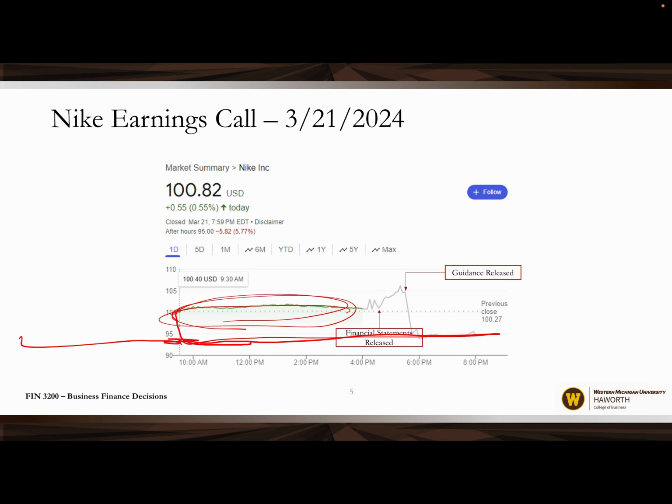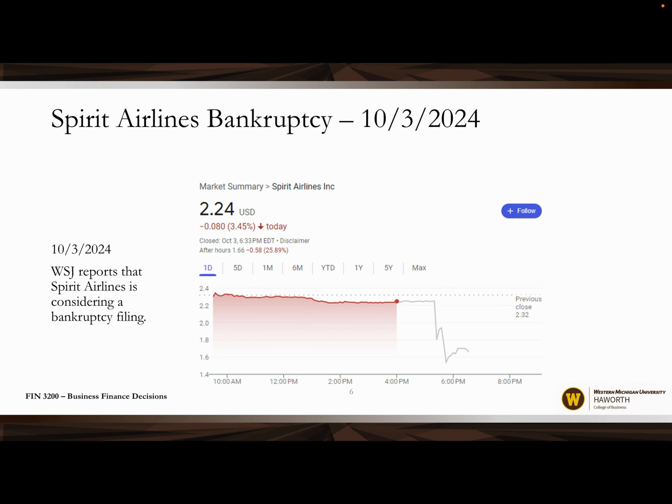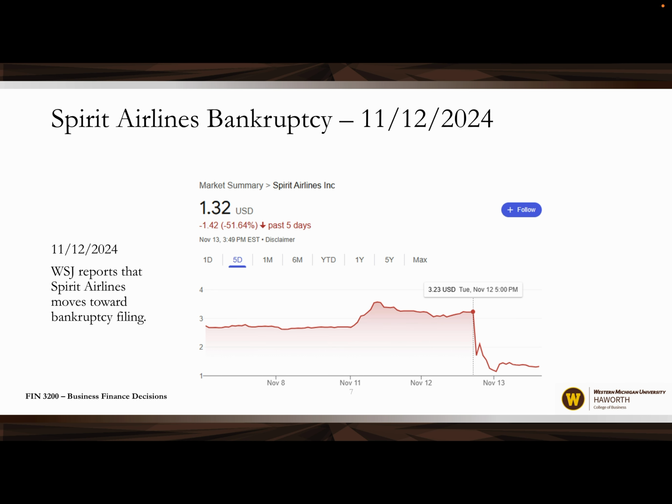Here too, as soon as the market learned that Spirit Airlines is filing for bankruptcy or considering it, I don't know what happened now, I think they actually went bankrupt, the share price dropped quite a bit, right? So as expected. I guess a month later, moving towards a bankruptcy filing, obviously bad news.